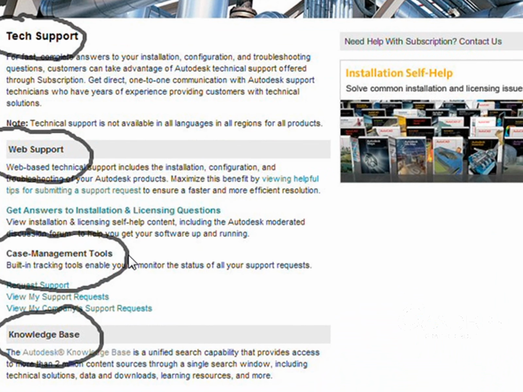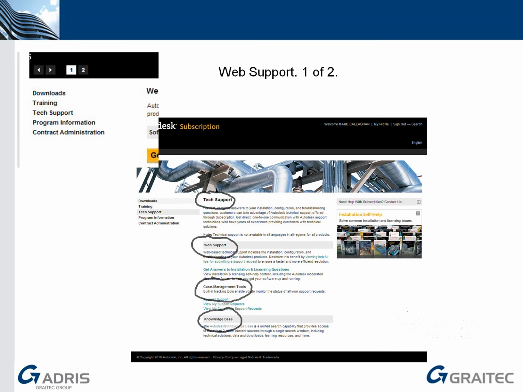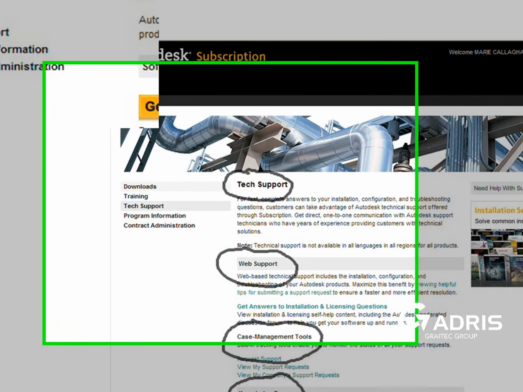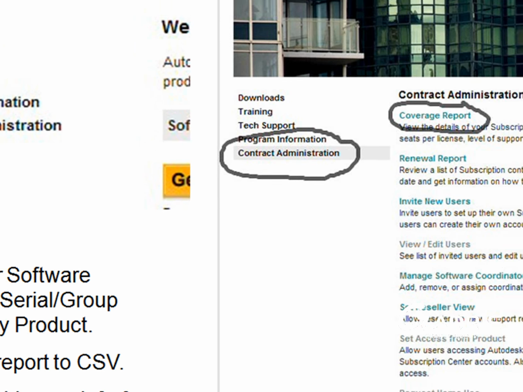And this is basically your means of determining the status of your support request. So from here you can inquire as to whether or not it's been replied to, or particularly what the status is. This is typically what the relevant form would look like. You fill out the relevant details, the product, the operating system, and then just a summary of the problem, to allow somebody to get back to you with a potential solution.